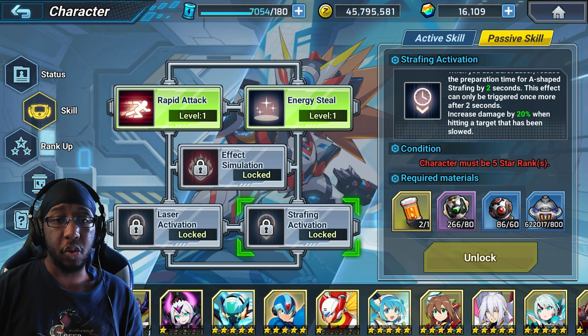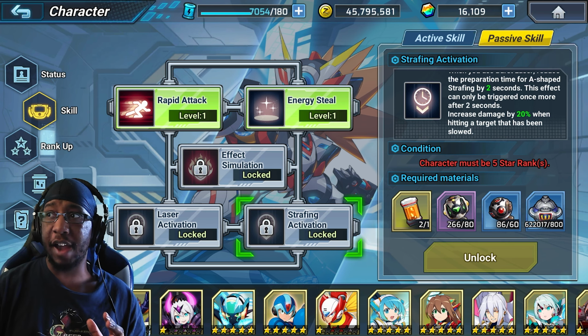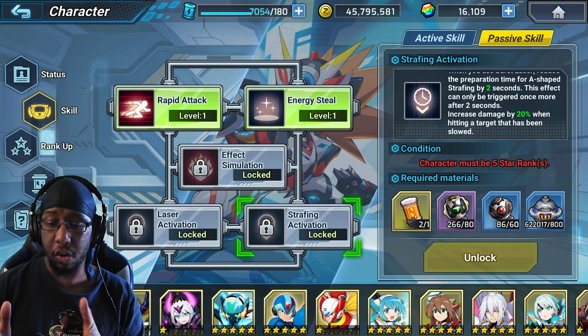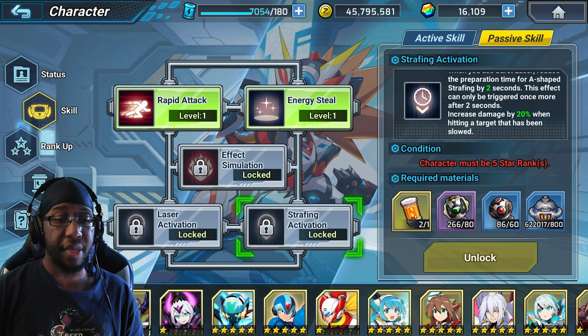Increase the damage by 20% when hitting a target that has been slowed, and that is very, very good right there because it's just an inherent damage boost, which means you don't actually need any kind of buff, right? If the target is slowed, then you can just get a damage increase on it. Really, really good. Dive Armor Zero has that effect too, so that is quite nice there.